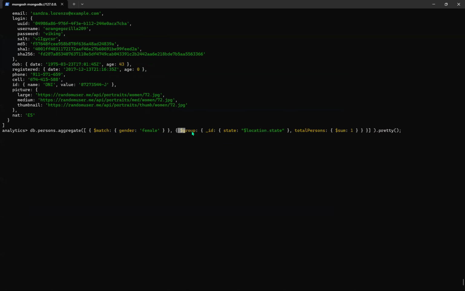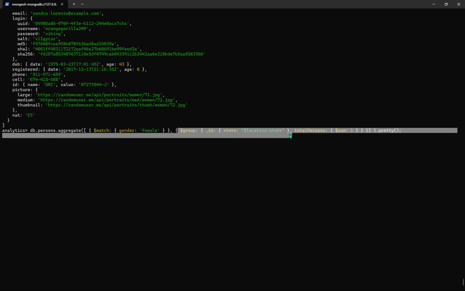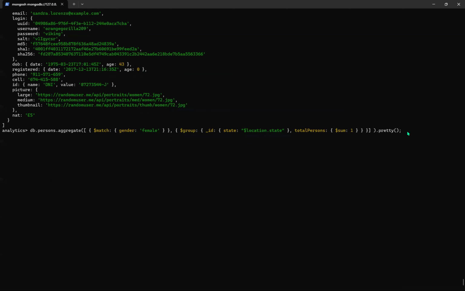I have written this group command, and suppose I want to know the number of females living in the state, how many females are living in a particular state. I want that data in a group manner. So what will I do?